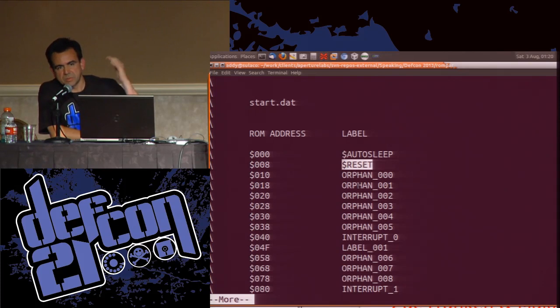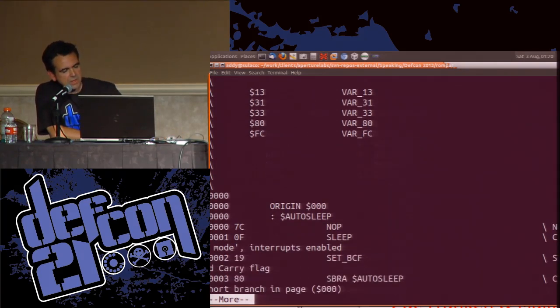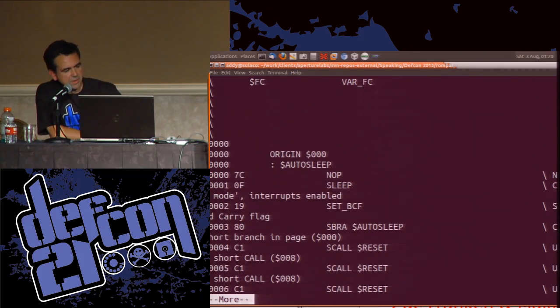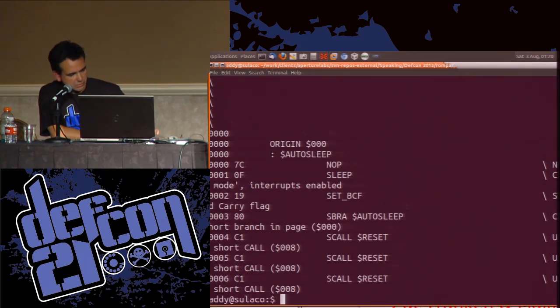So all the blank space in the code is a jump to reset, which I thought was a really smart thing to do, instead of just being a null, a NOP. So anyway, you get a little summary of what it's found, you get a summary of variables, and then you get the actual disassembled code, which is wrapping horribly because my screen is too small.